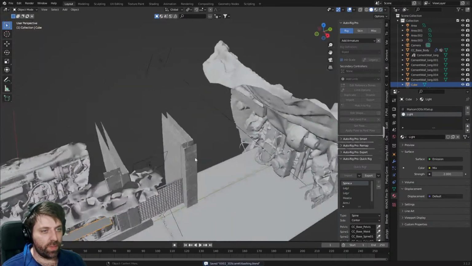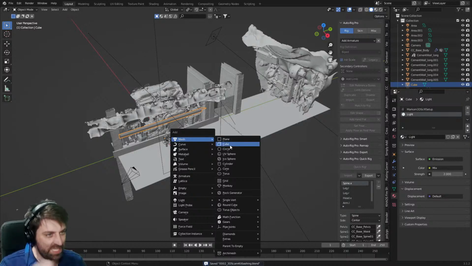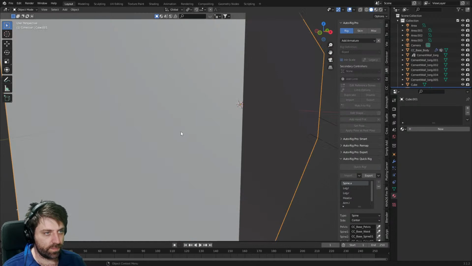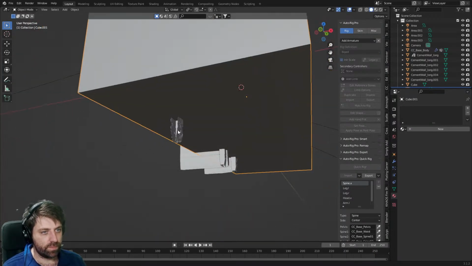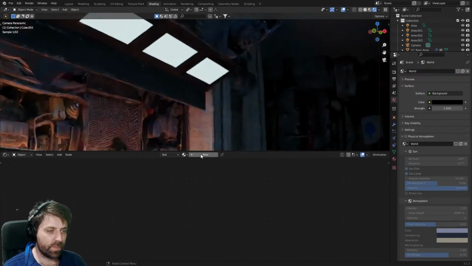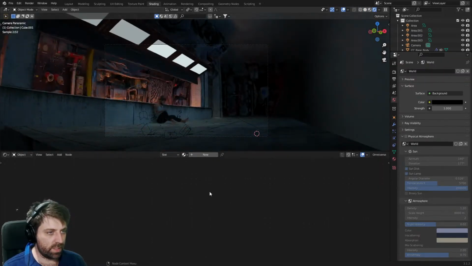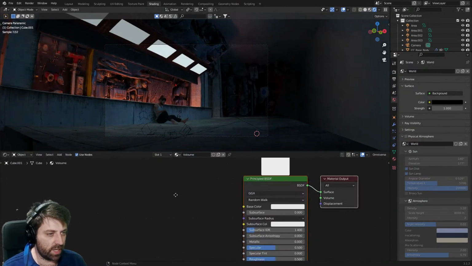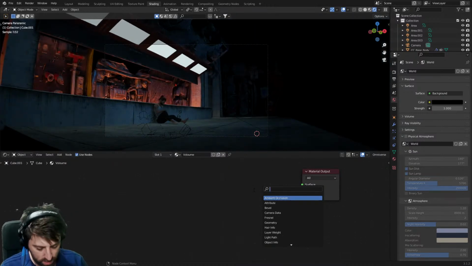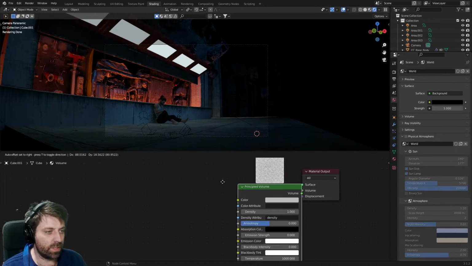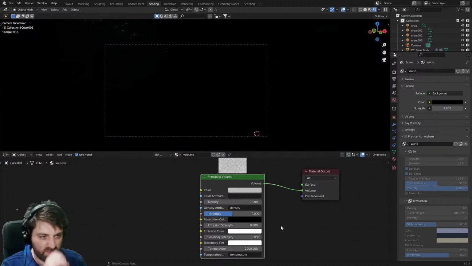I am sorry, computer, that I'm going to do this to you. Let's go into a cube, scale on the Y. Okay, so from here, back into shading. With this cube selected, new, this one is going to be the volume. That's not how you spell volume. But anyway, good try, Marco. Volume. Principled volume. Dump that one into the volume.